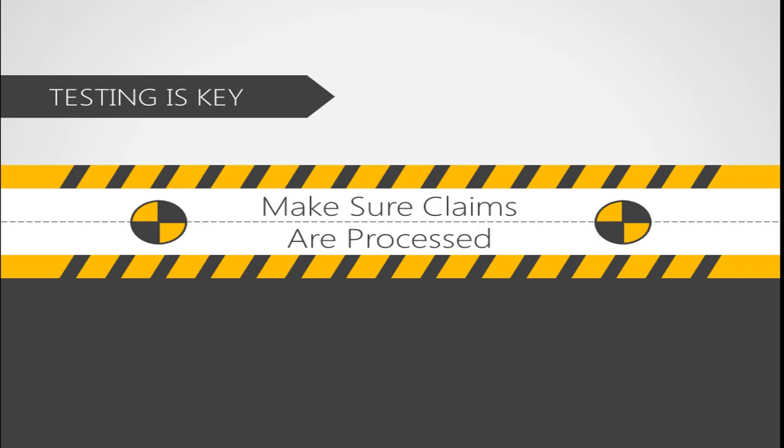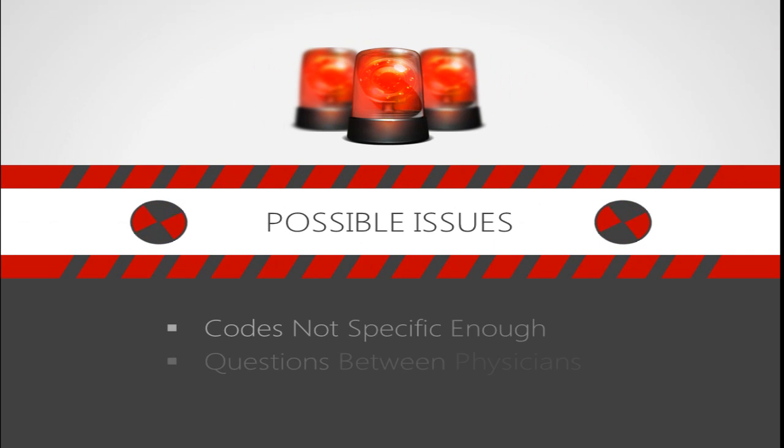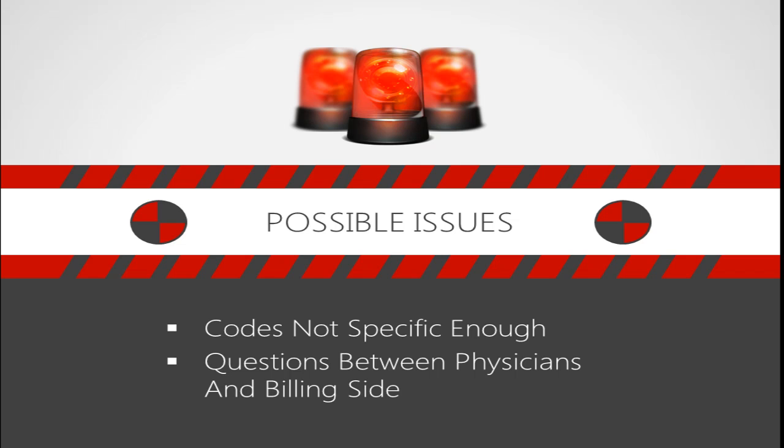Testing is a big part of that, so sending the claims through, making sure that they're processed, and just having open lines of communication with the payer. What are they going to expect? What are we looking forward to come October 1st? There could be some issues with medical claims being denied because the ICD-10 codes are not specific enough. Therefore, they may not be able to prove medical necessity. So those are some issues that are going to come up between the physicians and the payers on the billing side. So, get those questions answered up front. Make sure you're thorough with that. Make sure you have a plan in place so that when October 1st rolls around, claims are processed smoothly and efficiently.